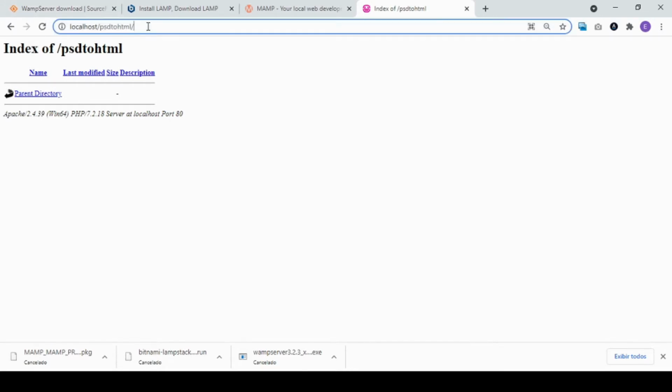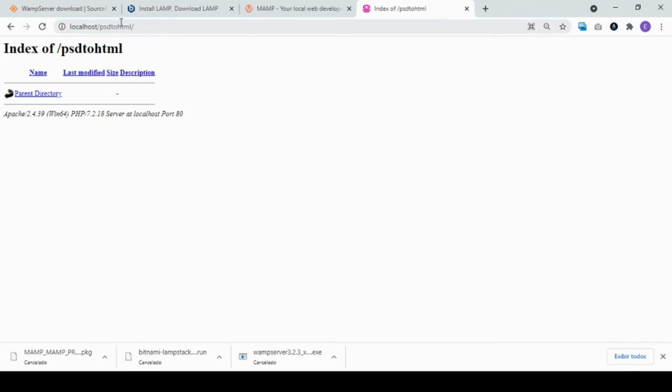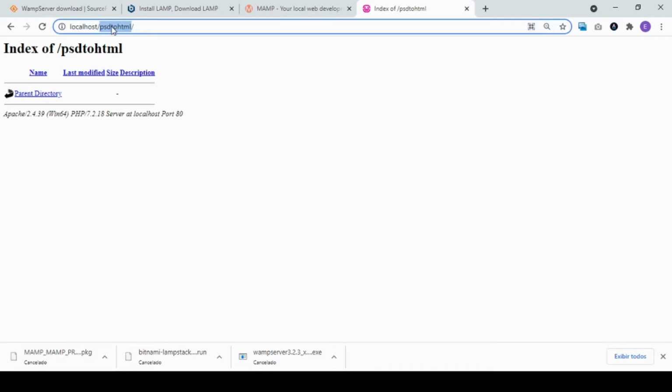This is how to access localhost, that means a local server. We access our local server, and we put the name of the folder that we have just created. And the reason we don't see anything here is that we haven't put anything yet, so we don't have any HTML in this folder. We don't have anything yet. So for this part, that's it.